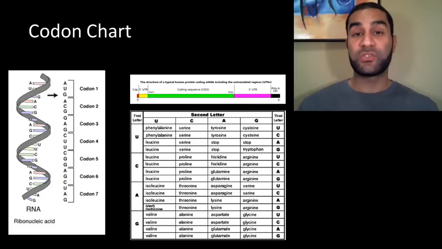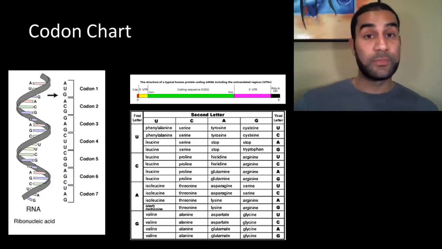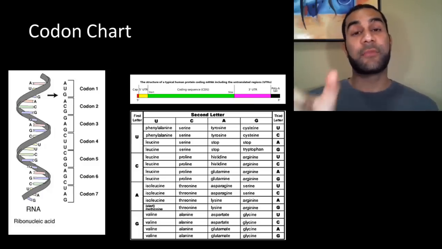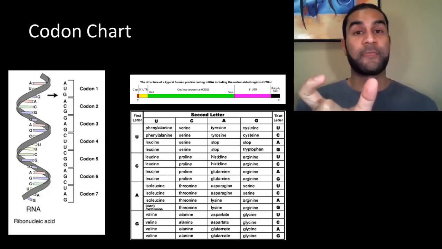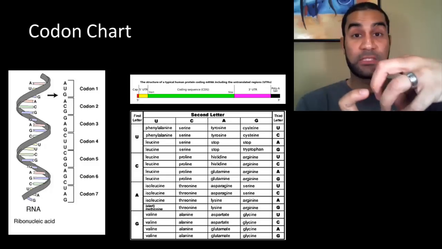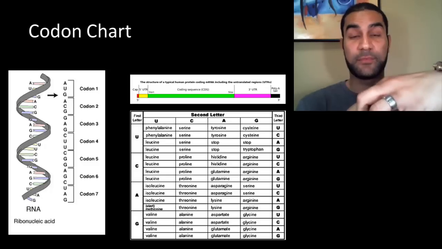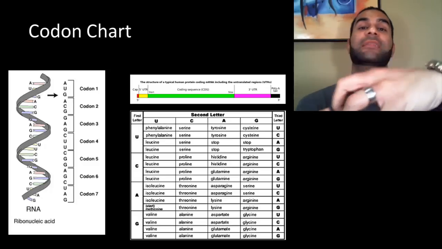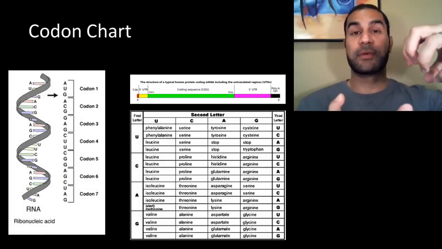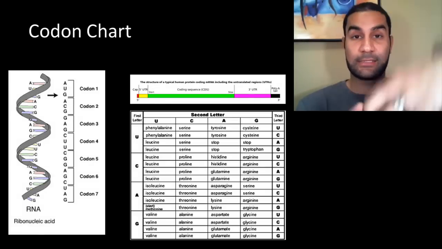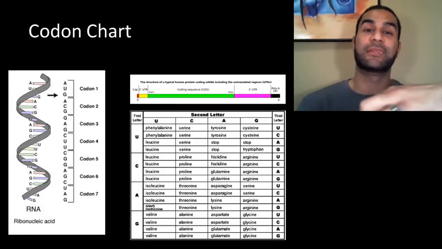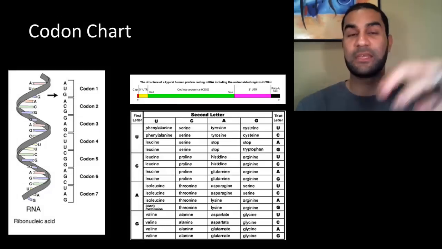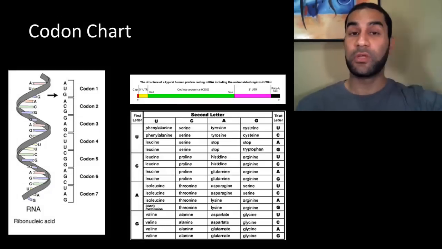As the messenger RNA slides its way through the ribosome between the subunits, every time a codon pops up in a specific space right in the middle of that ribosome, the anticodons will look to find the matching one. The matching anticodon will come in that place and put that amino acid in the order. Then it zips over. Then the next 3-base codon opens up, the next 3-base anticodon matches up to it, and that amino acid lines up next to it. Then the next codon continues, and the same process happens over and over again, putting all the amino acids in the right order.